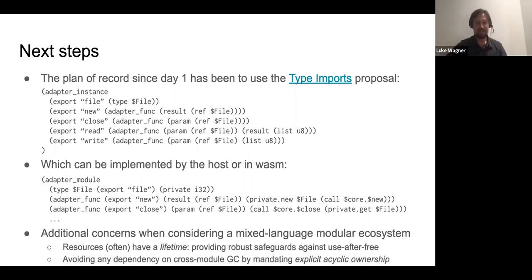And second, and I think more importantly, is avoiding any kind of implicit dependencies that would emerge on cross-module GC that you would otherwise have. Like if you have these GC languages, they can be passing a bunch of references, and that would be cyclic. And then you would just rely on the GC to see the cycle and collect it all. But then you start adding these linear memory languages, and they're going to root that cycle, leak it forever, and this will only happen emergently after time, and it'll be really hard to debug for everyone.